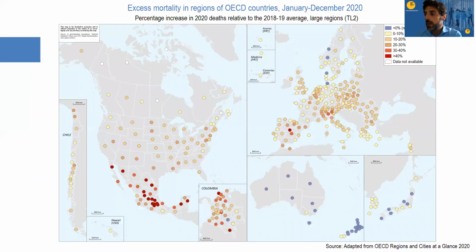First of all, let me show you the map that represents the key indicator that we are looking at during this presentation, which is what we call excess mortality. It's the difference between the total deaths occurring in specific regions within a specific month of 2020 compared to the same month or other window of time, taken as an average of the last 2, 3, or 4 years. This difference gives us what we call excess mortality, and it's a good proxy, especially for making international comparisons of the health impact of the pandemic.